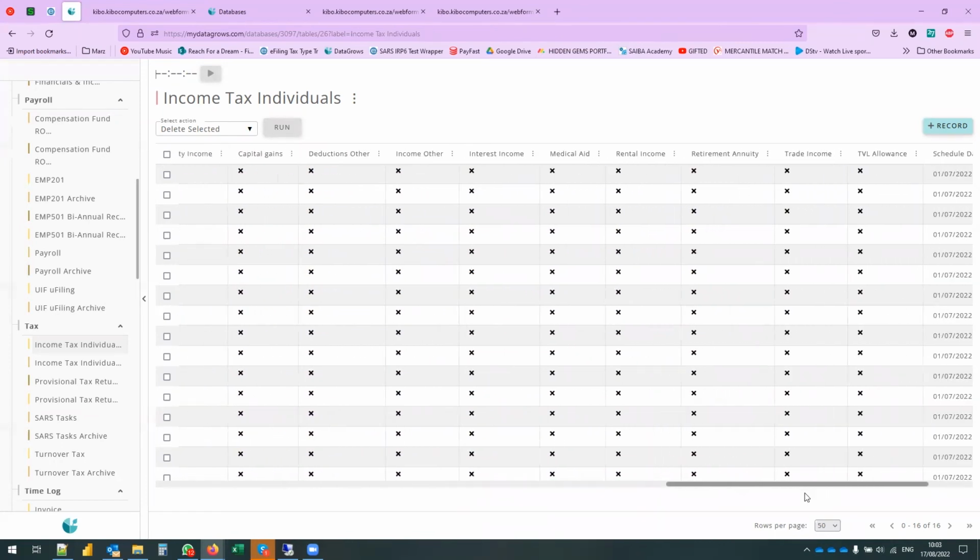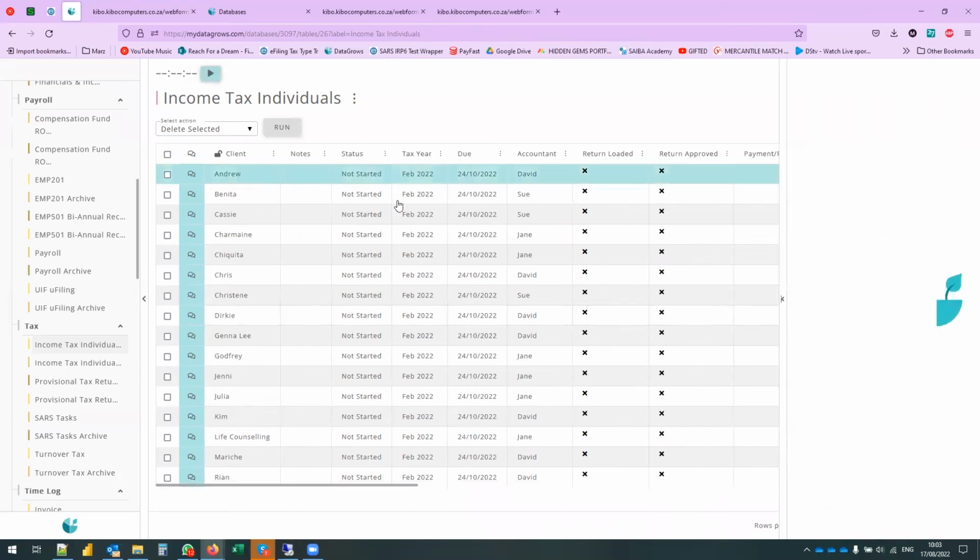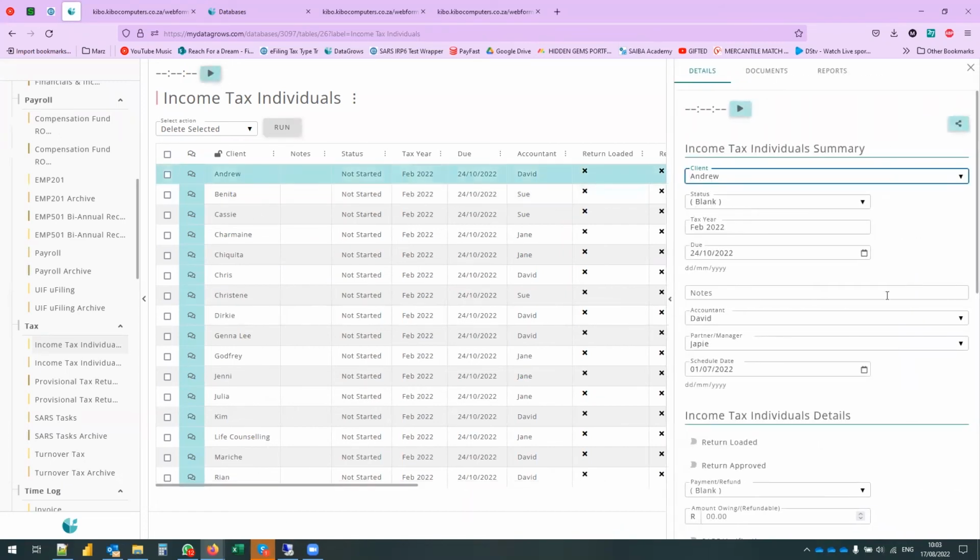And what's really nice is this one, for example, individual tax can be quite varying every year, but any record in the app, whether it's the client record or a monthly record, you can share a link directly to this record, but they can't navigate anywhere else in the app.